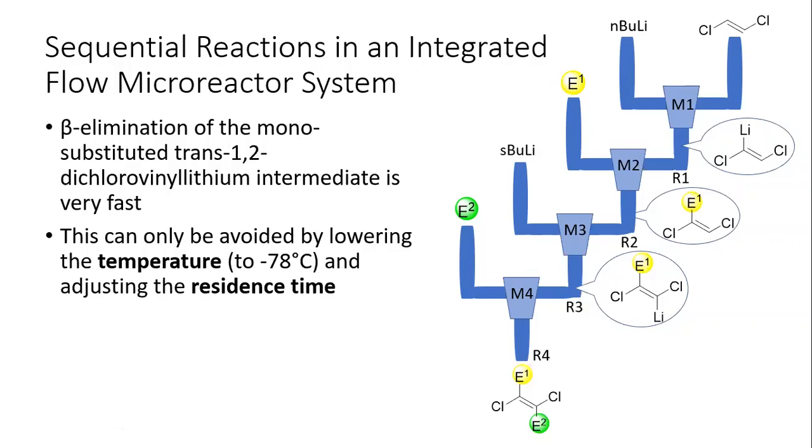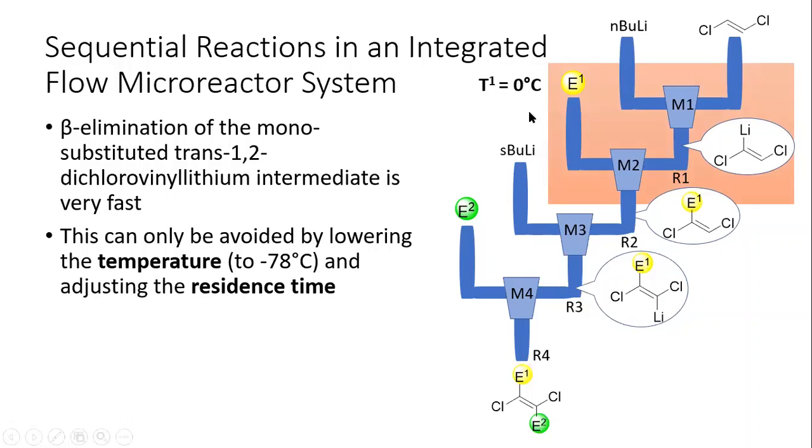As with the previous reaction, temperature in R1, which we will call T1 here, is 0°C. Beta elimination of the mono-substituted intermediate here occurs very quickly. So the temperature in microtube 3 does need to be taken down to -78°C, which we can do selectively. It is important to note here that controlling temperature in a flow microreactor is much more efficient than in a batch chemistry reaction due to a larger surface area to volume ratio. So this is still more energetically efficient than a batch chemistry reaction.